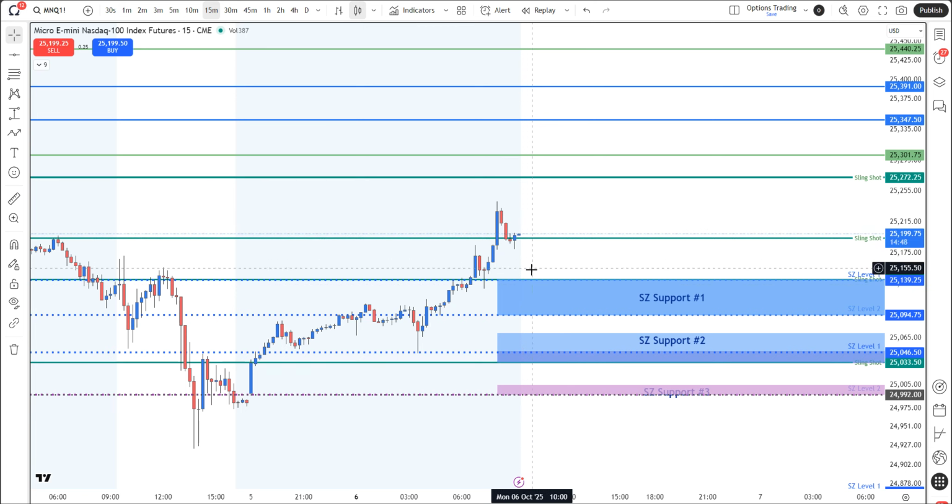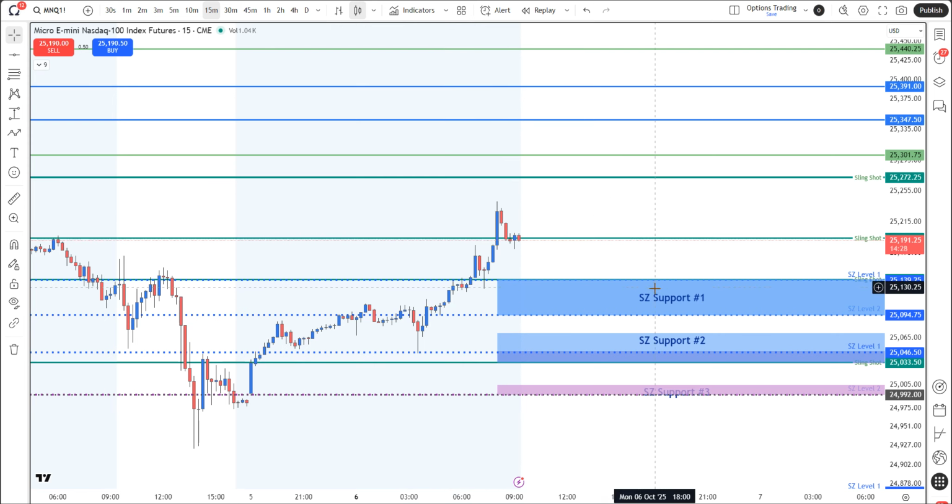However, if they don't provide a pullback, because they already are on a pullback, meaning if they don't make a new lower low, that's what I'm trying to say, then I'll have to wait for them to break the high with conviction and then consider myself a breakout entry. Why? Because I see myself here in a massively overbought condition.